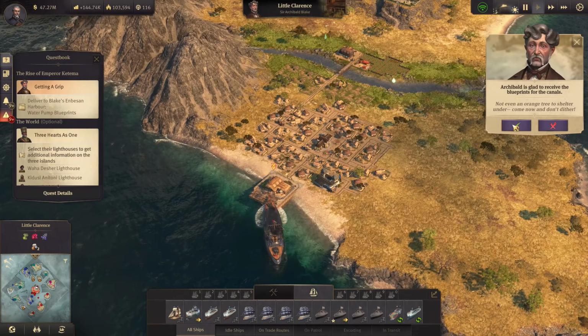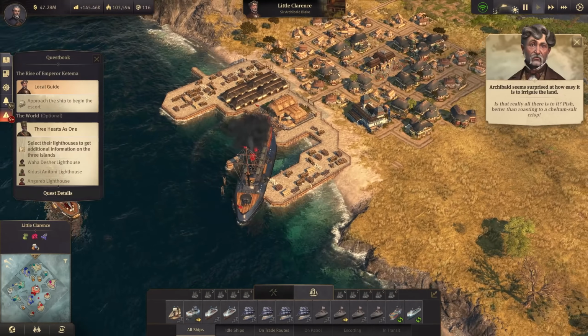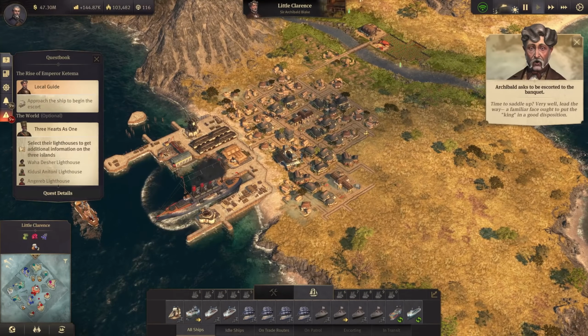Don't dither. Yes, let's turn in the blueprints. Really all there is to it? They're better than roasting, and with salt those crisp. Blueprints, look at how he's expanding. Time to saddle up.